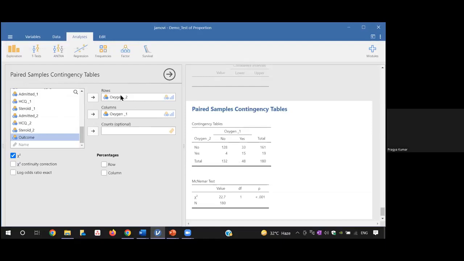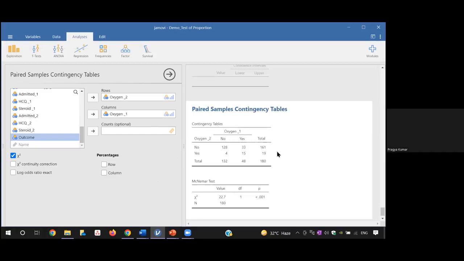And then you can see here, again, it is the chi-square, because by default it takes the chi-square. And in this case, we don't click the percentages. You can click the percentages as well, but that is not going to give you the valid percentages, because here we calculate the marginal proportion.